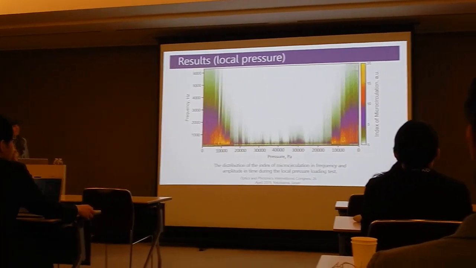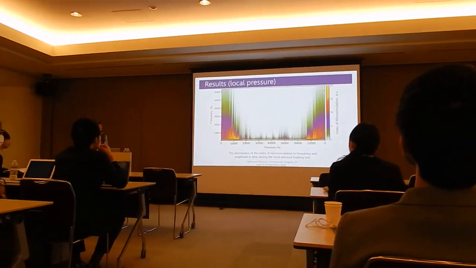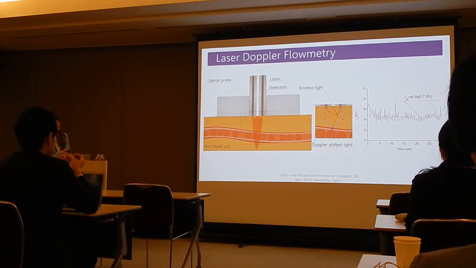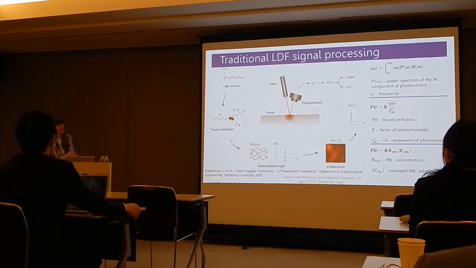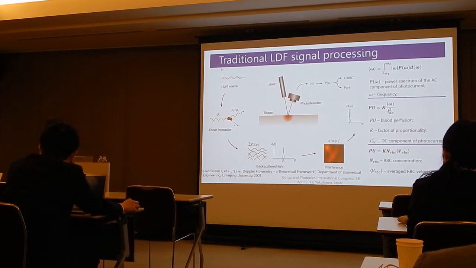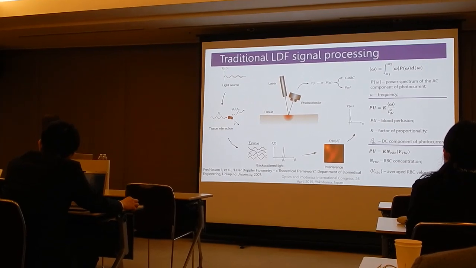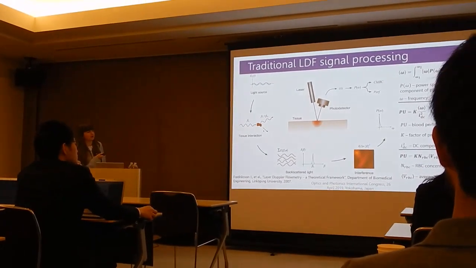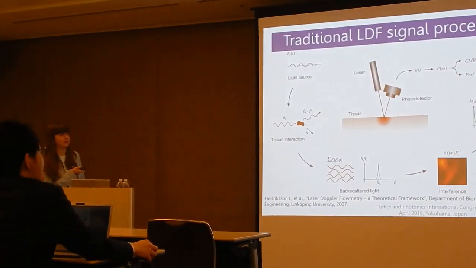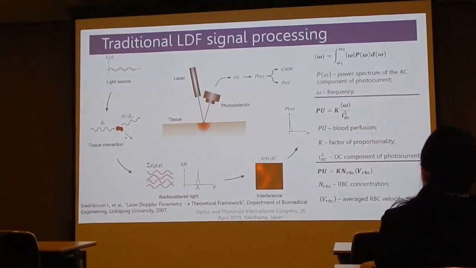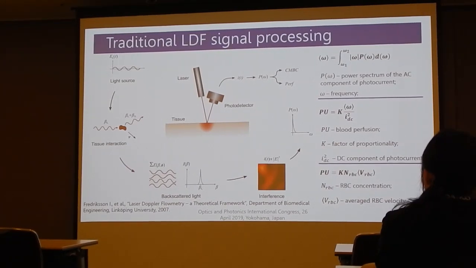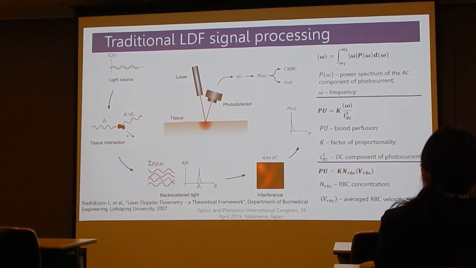What's the index of the perfusion? It is a parameter recorded by laser flowmetry. Here, it is a signal obtained by this method, and it's measured in relative units, because it is proportional to the red blood cell concentration and average red blood cell velocity. It's measured by integration of the spectral density of the obtained optical signal on the photodetector.